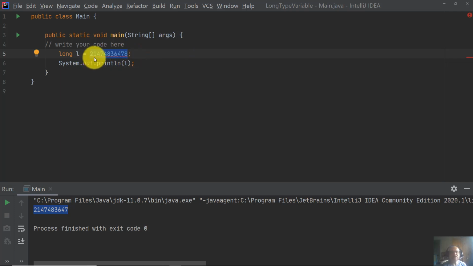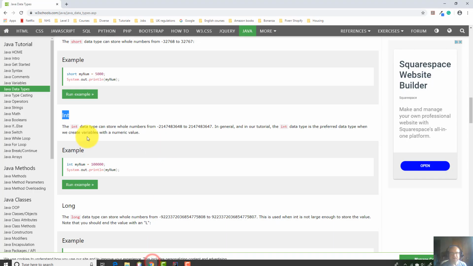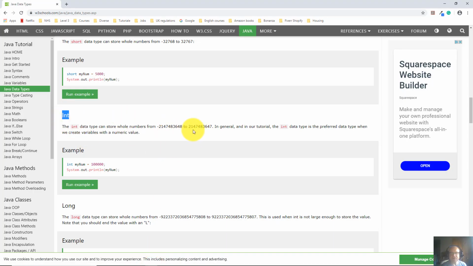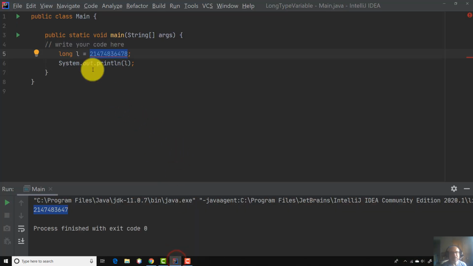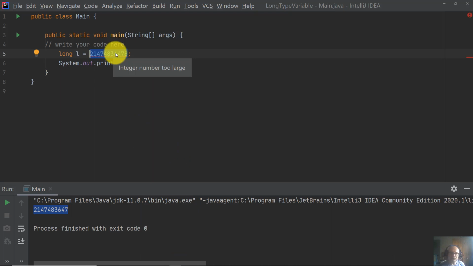As you can see, we have this red curly line here, because now this number is not recognized anymore as an int type, because the limit of this range of values was overcome, and now the compiler is not able to recognize which type this number is.